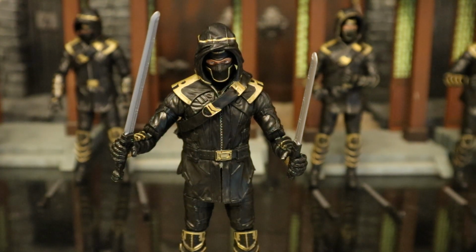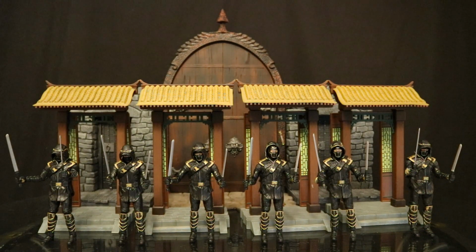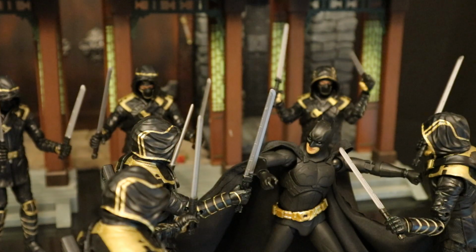And then here he is holding both swords as a fictional comic ninja would do. And then here they all are with both their swords out, ready for some action. Now, army building is my specialty. These guys are going to be great added to my League of Shadows. And then here they are taking on a Mafex Batman Begins Batman. Pretty comparable size to the Marvel Legends figures.